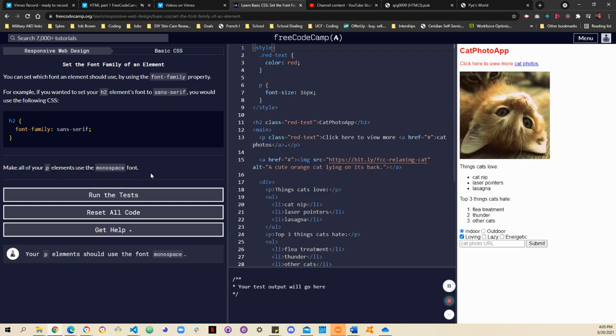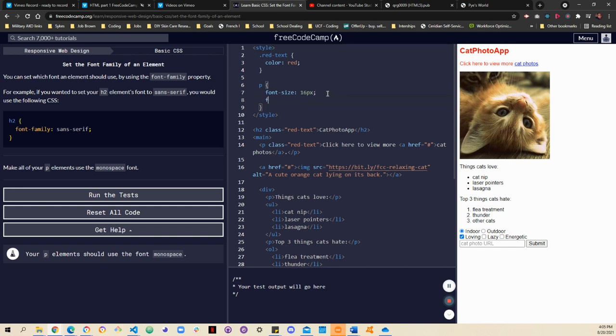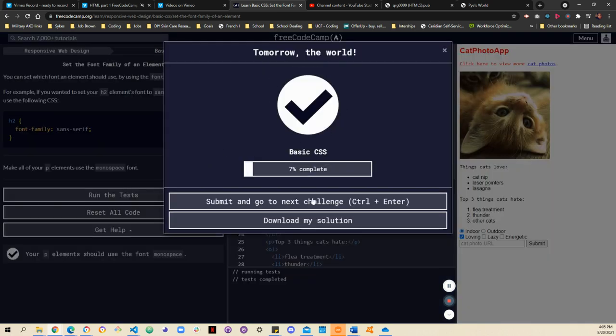Okay, so make all of your P elements use the font monospace. So font style or font family would be monospace. I don't think it would be the font family. I don't know. Yeah, okay, it is.